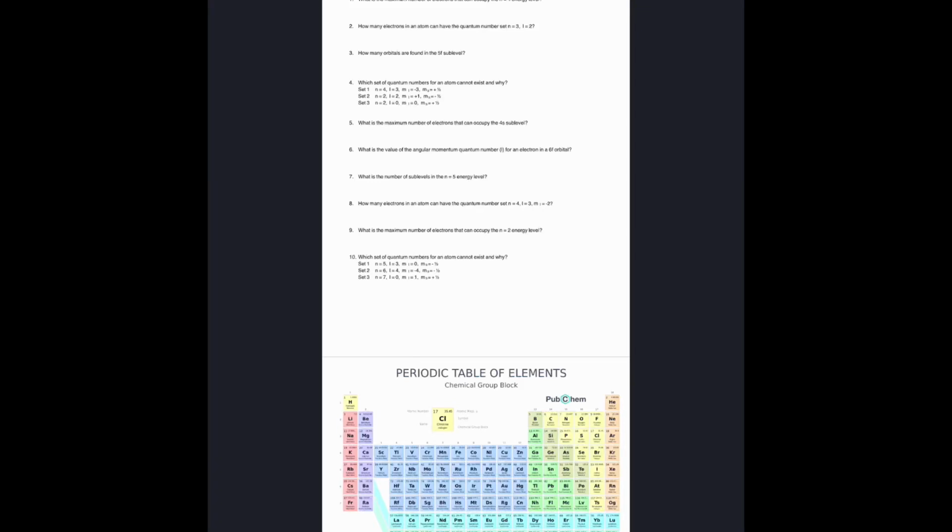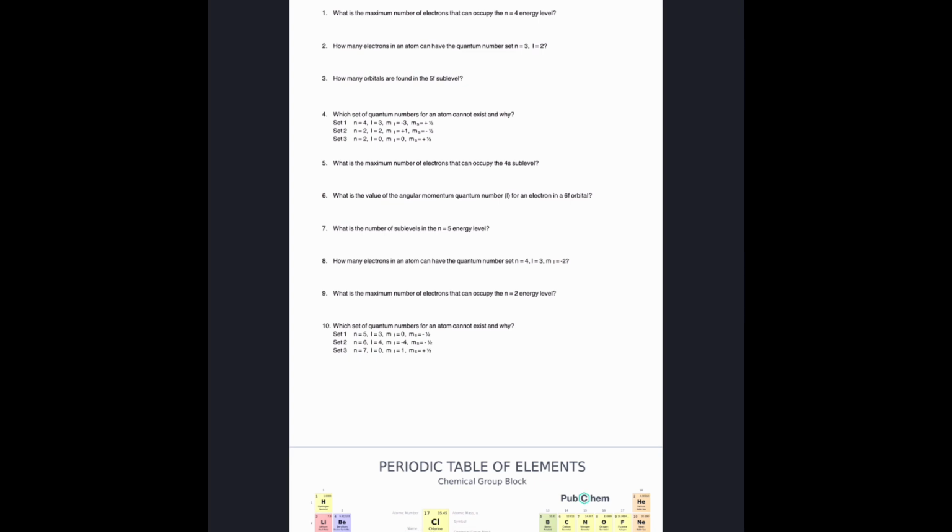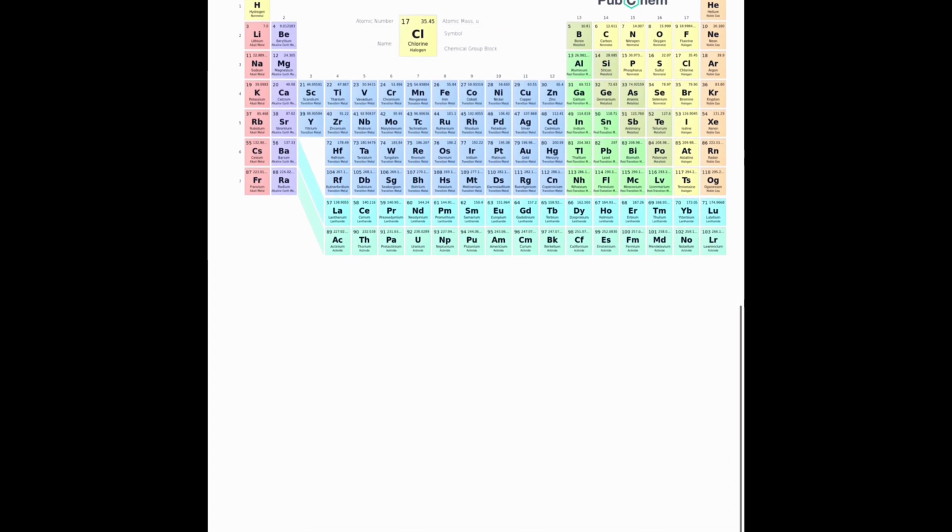Gen Chem students. Today we're going to be talking all about electron configurations, from electrons to orbitals to quantum numbers and everything in between. Before we get started with these different sorts of questions we've got going on here, I want us to have a little more background on how to do electron configurations, what is an orbital, how many different blocks we have, and everything the periodic table tells us, as well as what quantum numbers are. And let's go ahead and actually start there.